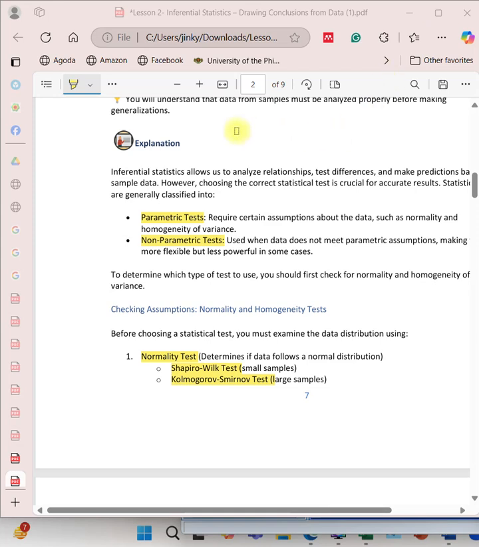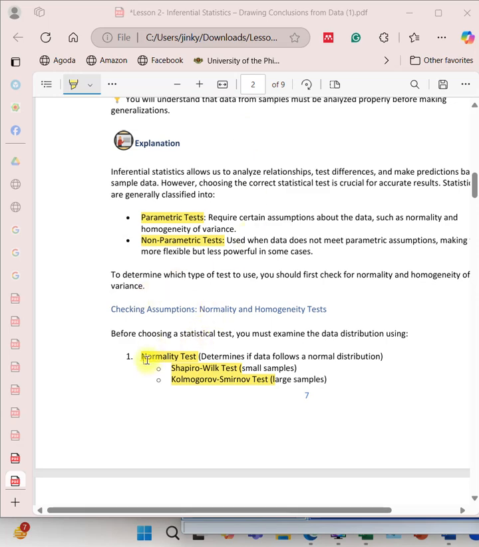And in your module 2, lesson 2, it says there that before conducting statistical tests, it's essential to check whether our data follows a normal distribution. So today, I'll guide you through three ways to test for normality.